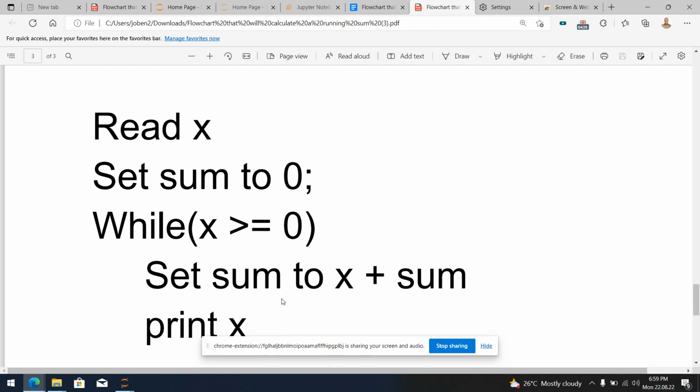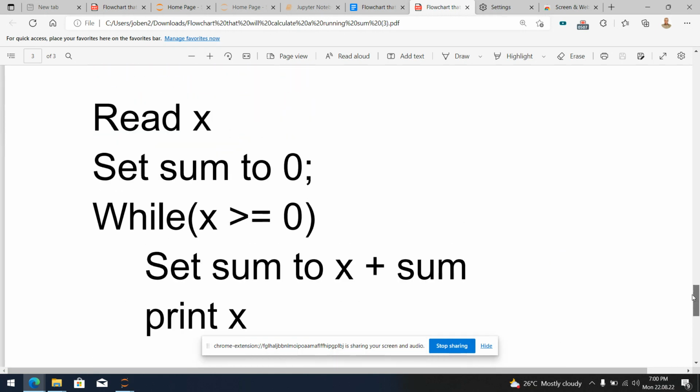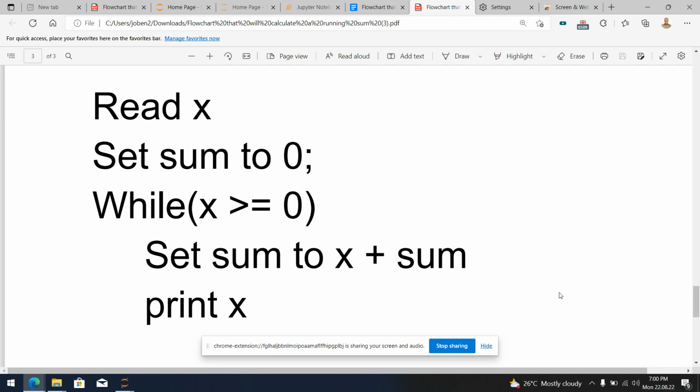That means if this is true, go ahead and add x to sum, then store the value in sum. Then print the value of sum on screen. If the condition is not met, then stop the process. So this is what the pseudocode is really talking about.